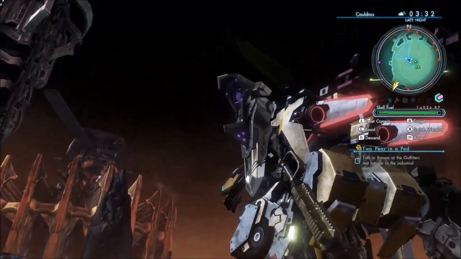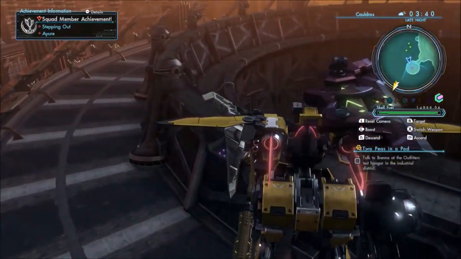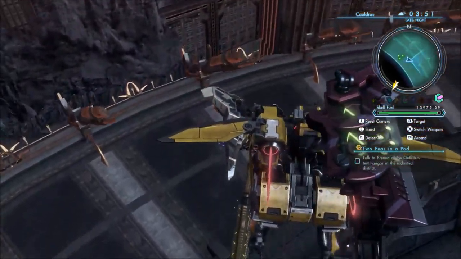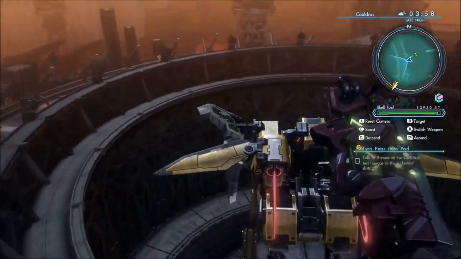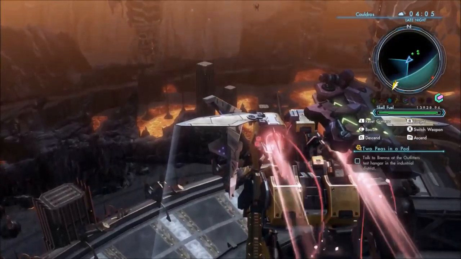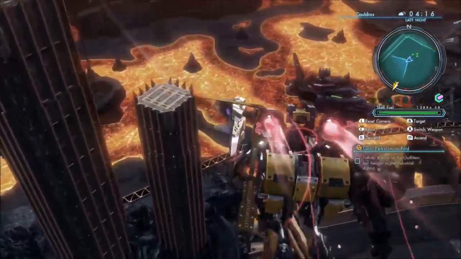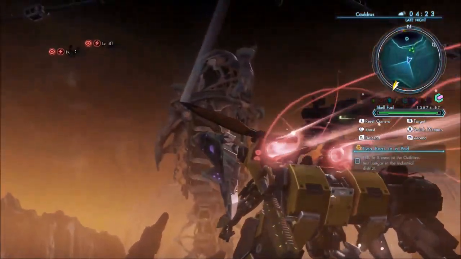Oh, this is inside the cave, isn't it? This was well done. This is a nice spot. And online you have the squad member achievements and missions and things like that, which they could build up more later on. I don't really want to attack in the air. Nice desert.